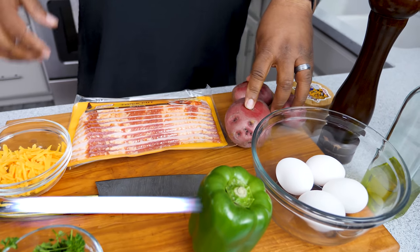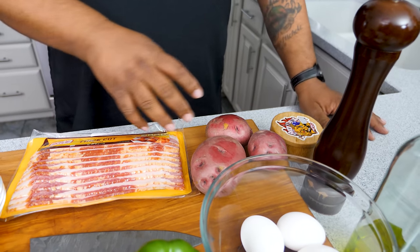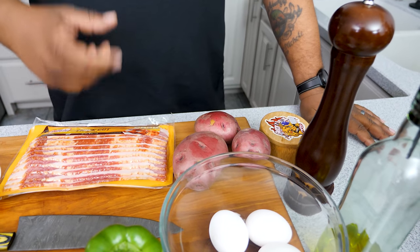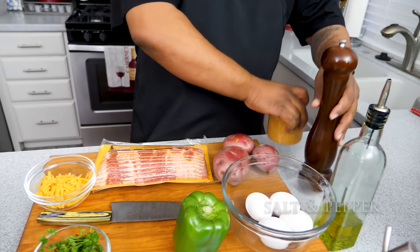And here, I'm just using 3 red potatoes. I'm just gonna dice these down, clean them all up, and cut them into cubes. This is good for like 2 people. If you guys aren't eating that much, maybe you can get a third. Just double what you see right here, and this'll get you right for a family of 4. Salt and pepper.